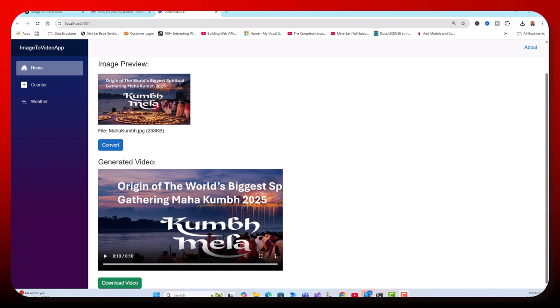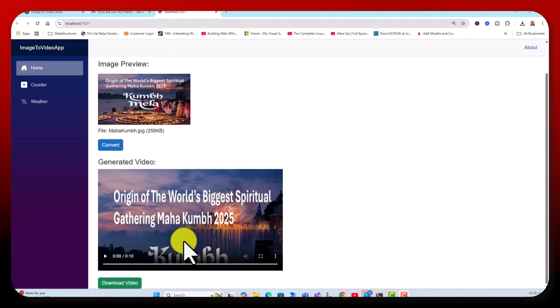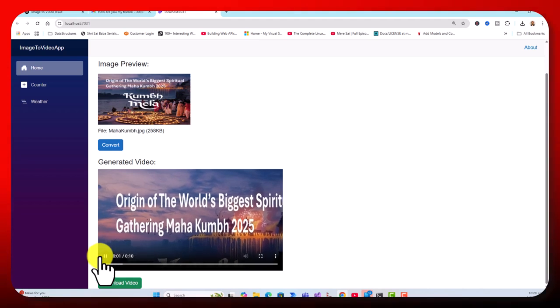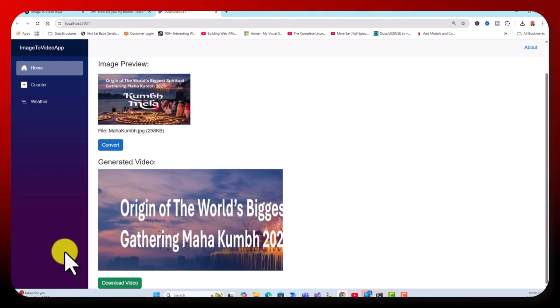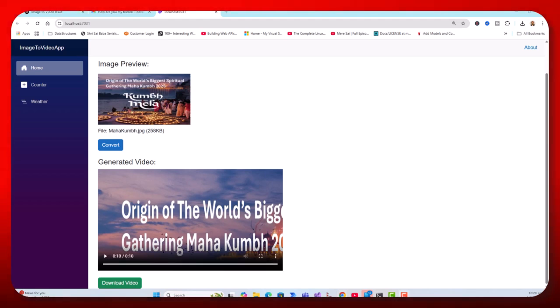The next effect that I am going to show you is the panning effect. Now again it is converted after hot reloading. Now this is showing you the panning effect for a full 10 seconds. You can reduce it to 3 seconds, 5 seconds, or whatever seconds you like in code in the convert controller.